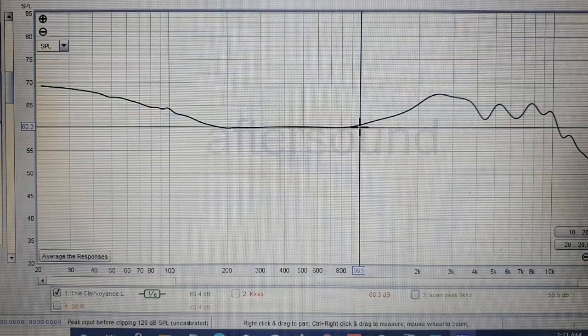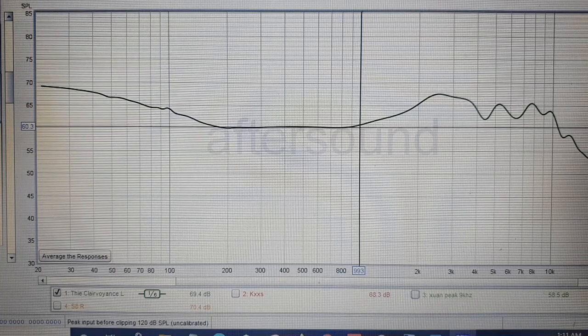Okay, this is the frequency response for the Thieaudio Clairvoyance. And for me, this Thieaudio Clairvoyance has a really good tonality. If I have maybe kind of a tonality ranking, I guess I should put this Thieaudio Clairvoyance as one of the top picks because of how good it is.